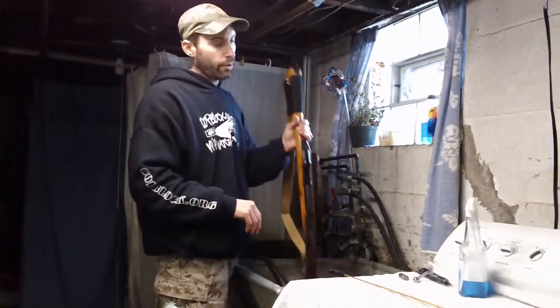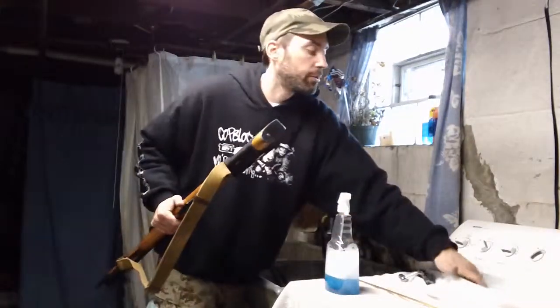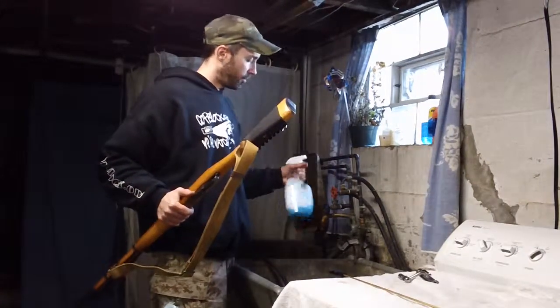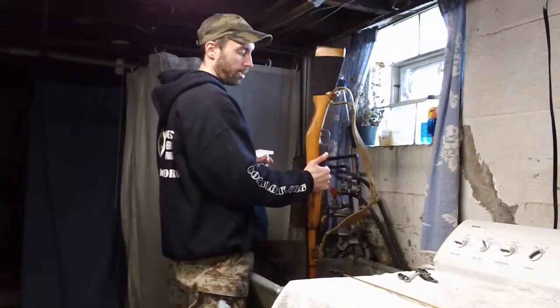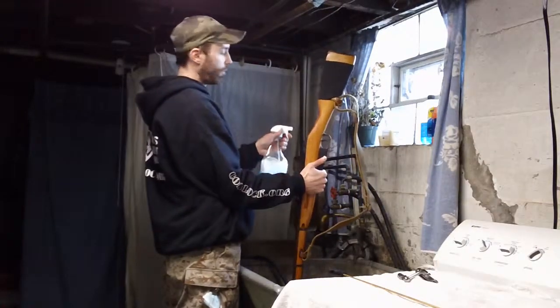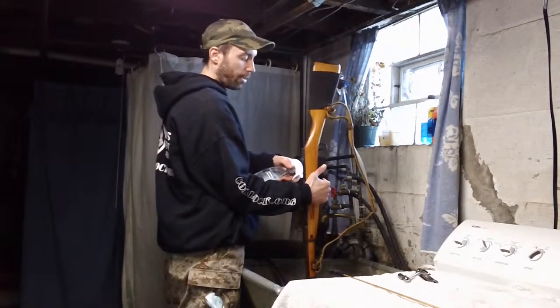You can also get some window cleaner. I like using window cleaner myself to scrub it out. Make sure you get some good stuff in there, shake the bottle, and hold the gun vertically in one hand. I'm left-handed, so I'm using my left hand over here, and just shoot it down the side of the breech and chamber down here.